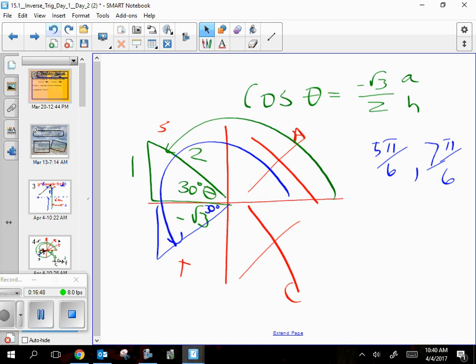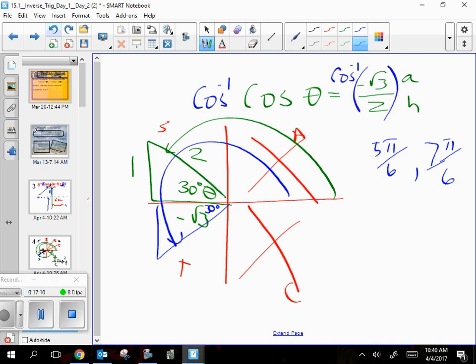Now, let me show you how today's stuff is just like that, with one little nuanced difference. You can write this. Do you remember me doing like this? Inverse cosine can take out cosine. Does that ring a bell? Okay. So if I do that, I got to do the other side also, right? Inverse cosine of that. But do you remember when we typed that in on the calculator, even though there were 2 answers, only one of them would appear?